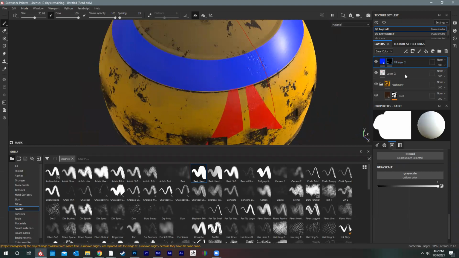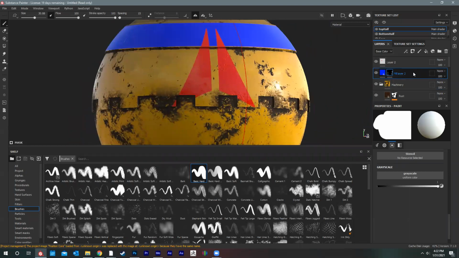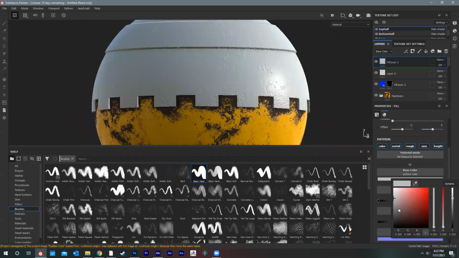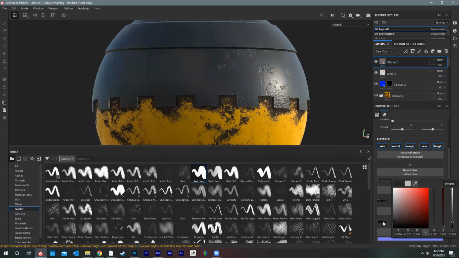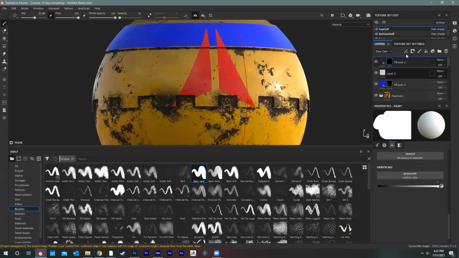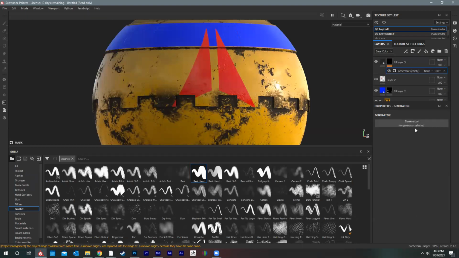Now, since this is a layer, I can put it under the arrow that I created. And let's say I want to do a quick dirt layer. What I can do is add another fill layer, and maybe this one's going to be a dark charcoal. I'm going to do a black mask. Again, it's hidden. Now we can add in what's called a generator. A generator basically drives a mask based on a set of parameters. It'll run anything set on parameters.